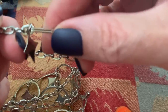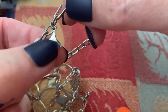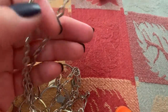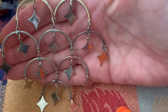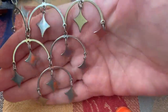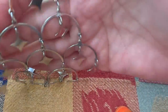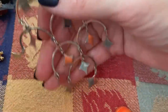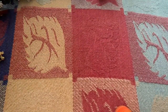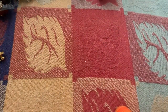Now, no name on this, but it's got this dangly, which I think is cute because it matches the rest. Long necklace with all this going on. It's bold, but I like it. Very nice. I'm gonna try to not get it tangled again.